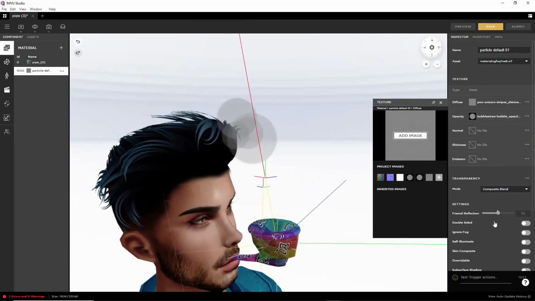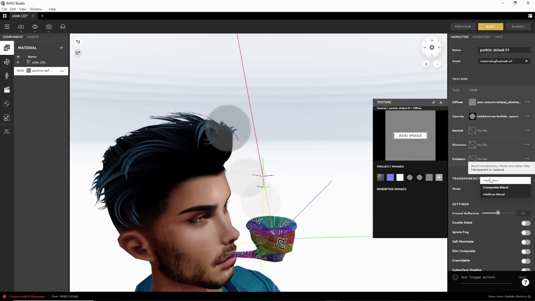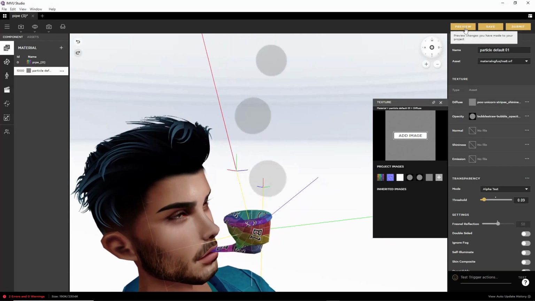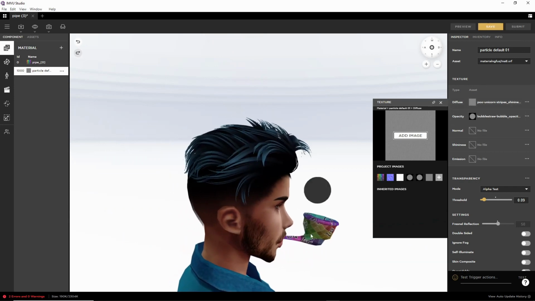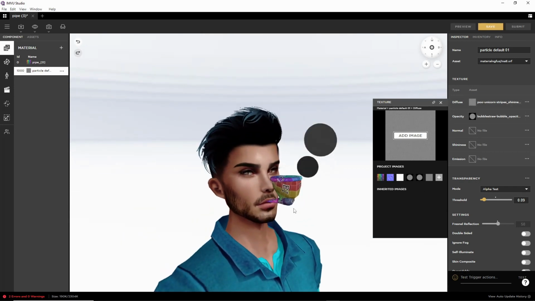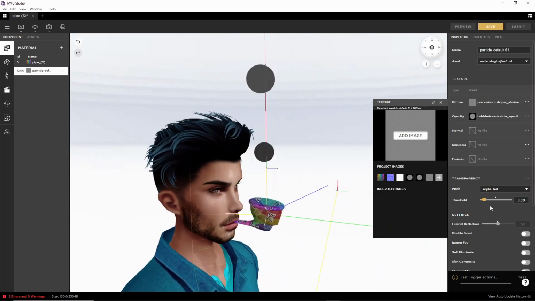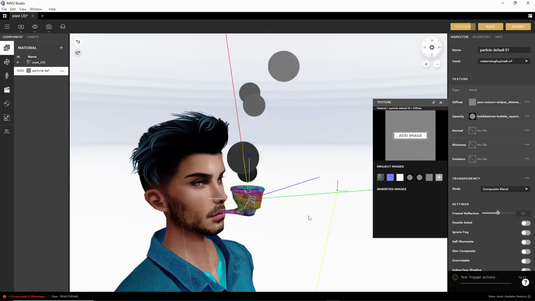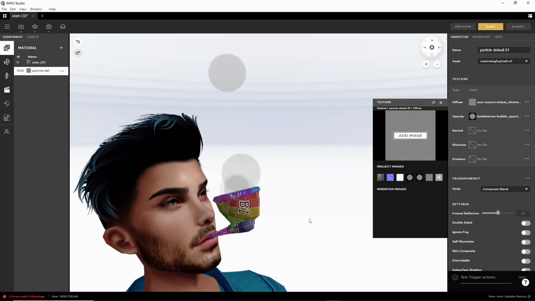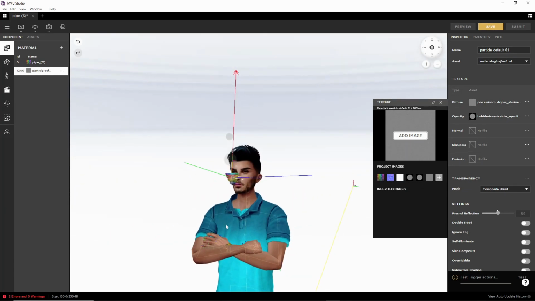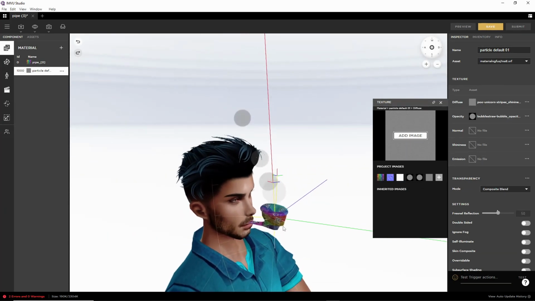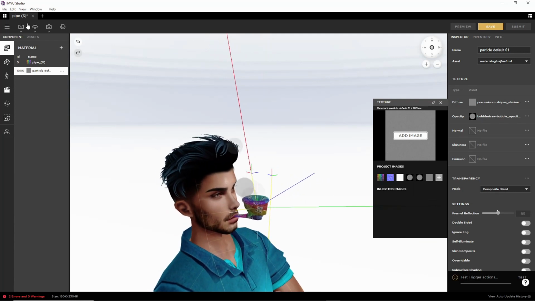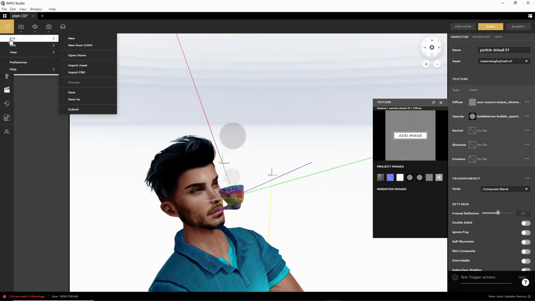If you don't want that, you want solid particles, use alpha test, but make sure you change the diffuse color to something that's solid. Let's go with composite. Because there's one last thing that we can do. Let's just save this file.